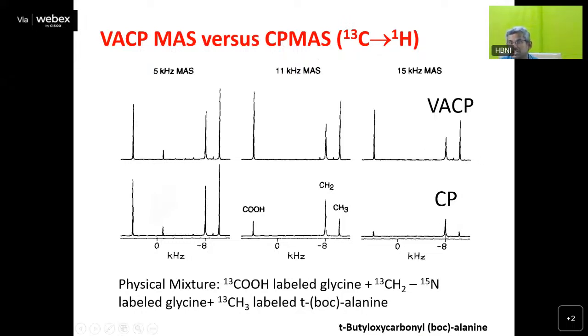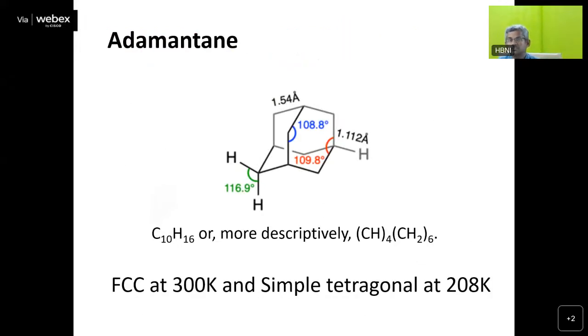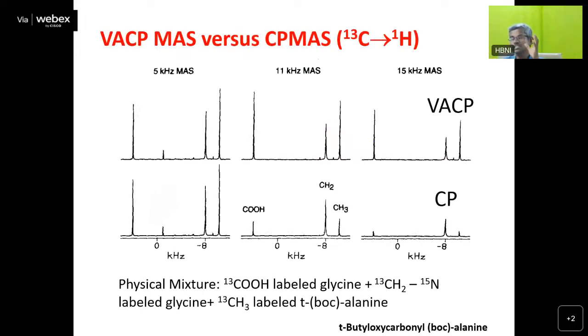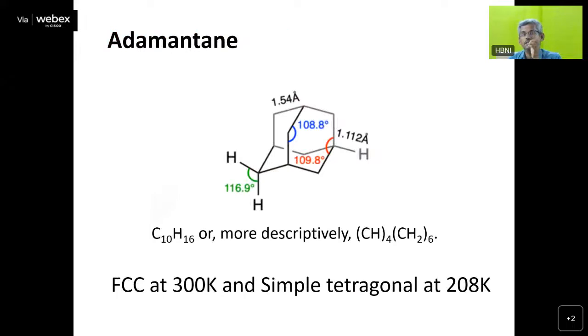As a result of this, you can see improved intensity. See, this is the intensity we get from normal CP. The moment you go to VACP, you see the intensity improves. These are from amino acids, typical amino acid signals. So you can significantly improve the signal by doing variable amplitude cross polarization. So far I discussed the cross polarization technique. Now I will discuss some examples. Typical examples which you may encounter in your studies or in your research program, let us study that. A typical 2-3 examples let us discuss, and how CP helps in understanding the structure of the material.